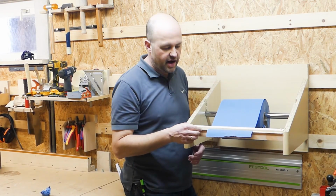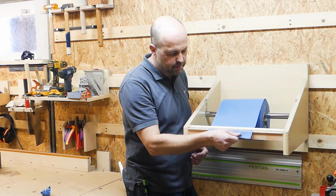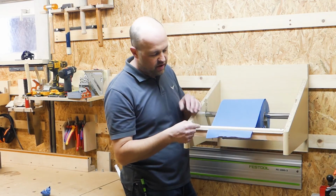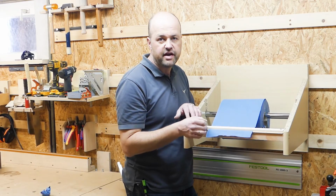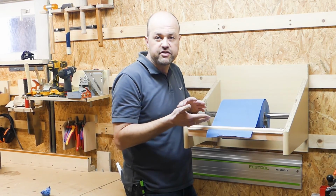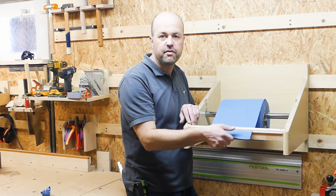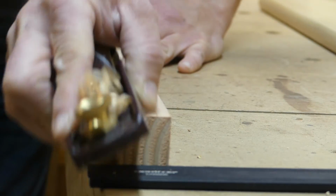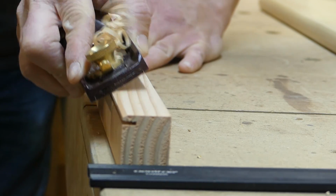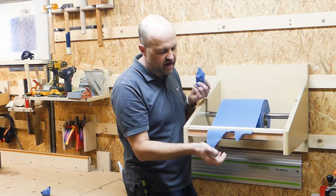One thing you have to keep in mind is that the blade has to be fairly far up so that the paper makes contact with it. But if it's too far up, the remaining wood that's here at the top is very thin and tends to break off. So you have to find a good compromise here. And to actually make it easier for the paper to reach the cutting surface of the blade, I gave this top edge here a large bevel with a block plane, and that seems to work fine, even though this paper, as I said, is very bad quality, so it doesn't really tear off easily.